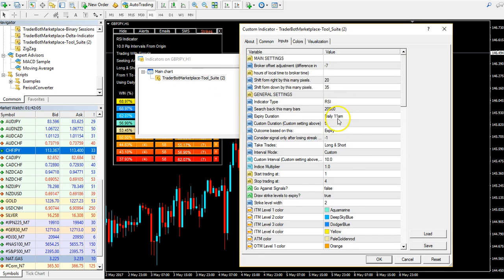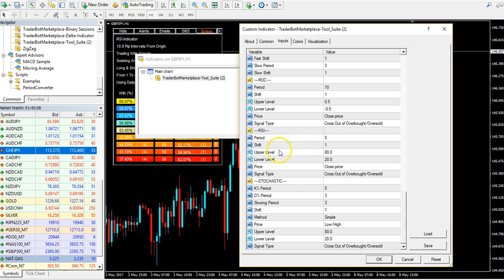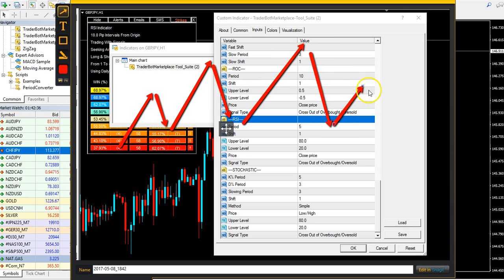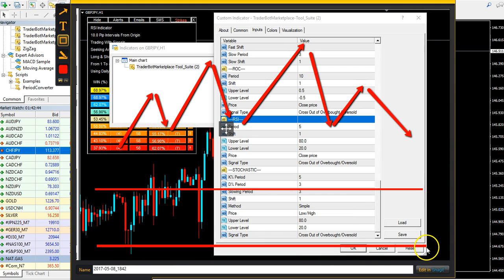If I want to dig even further, I'll go down here to RSI. Right here it says cross out of overbought, oversold. Now hang on. We're going to do a little drawing. Let's say the chart looks like this. There's your chart. That's what we're looking at, candlesticks. And down here on the bottom, it's going to show your overbought and your oversold area for RSI. And on the bottom, it may look like this, may come up here, may come down here, may go up here, may come down here.